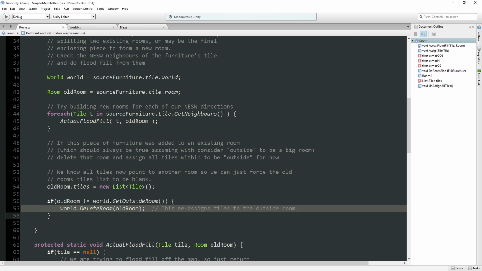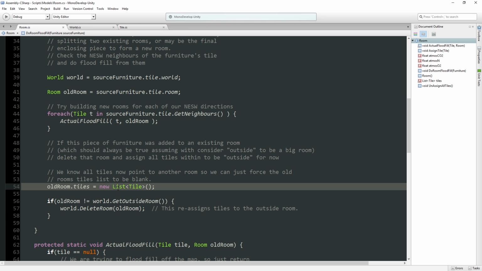So we were unassigning the tiles here, but we were never removing the tiles from the list of the outside room. Now, one thing is we could have our outside room just be null, right? And logically, if the outside room was simply null, that would keep things very simple. And we obviously don't need to keep track of air pressure in the outside room. But later on, we might want to be able to do a quick check of anything that happens to be floating in space, in which case I want that stuff to belong to the outside room. So this is a no-go.